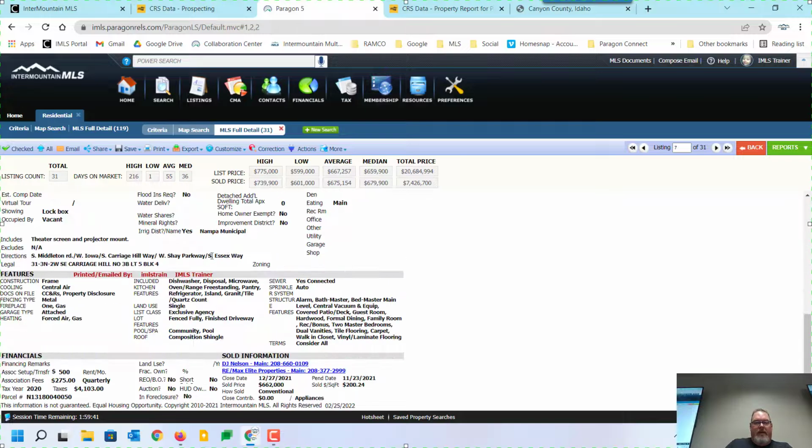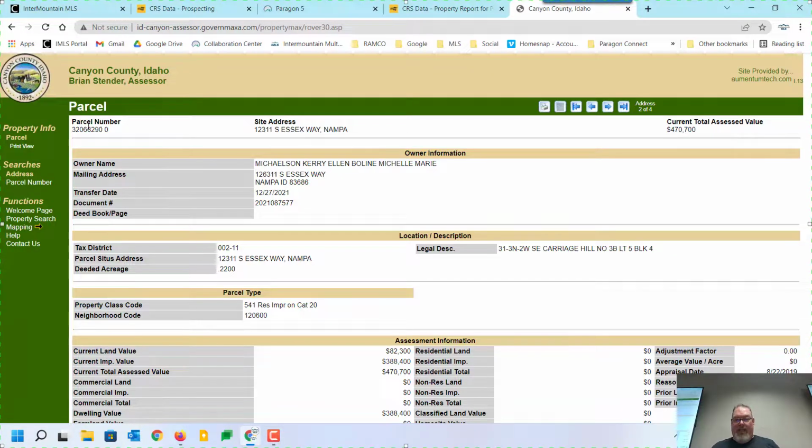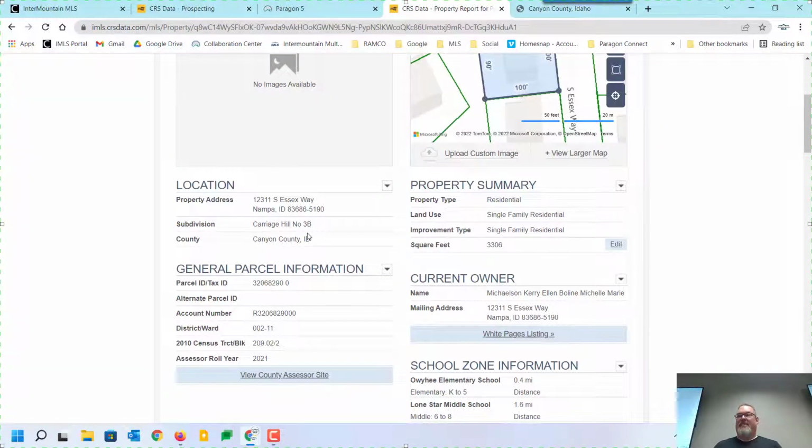Now, this number right here isn't wrong because they probably got that from the title company, and that's how it's provided to the title company as a parcel number. But you'll notice from the county site, that is the parcel number. Had that been entered that way with the space and then the 0, the CRS data link would have worked. So as we begin using CRS as our sole tax source, that should happen less often because guess what? There's the parcel number. So that should make it easier for the tax data to be linked.